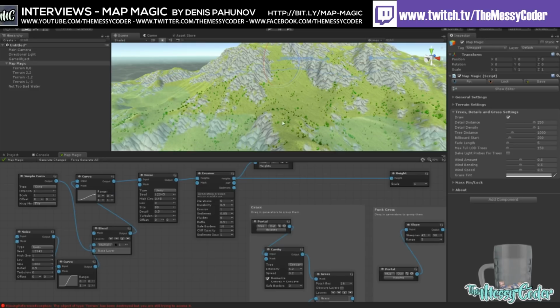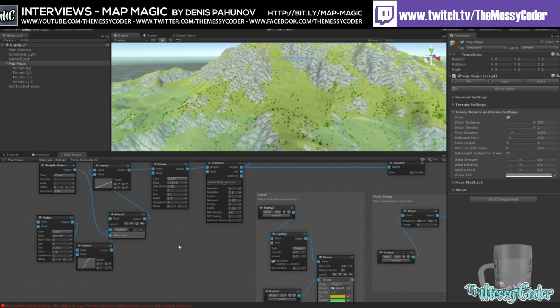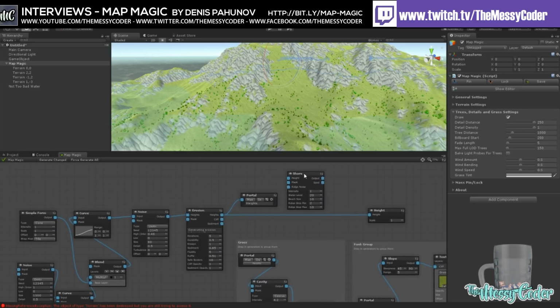Let's do it. By creating a shore node. Map shore. Okay. Shore. And let's connect it right after the erosion and before the height output.